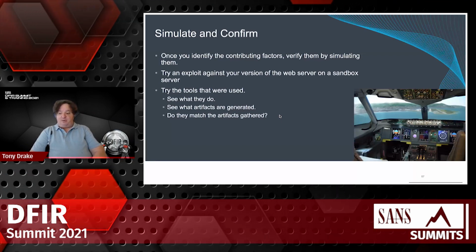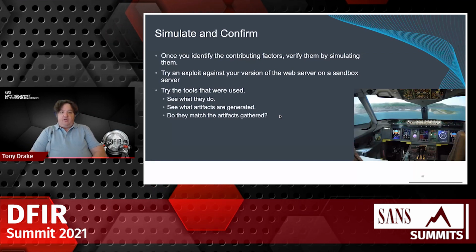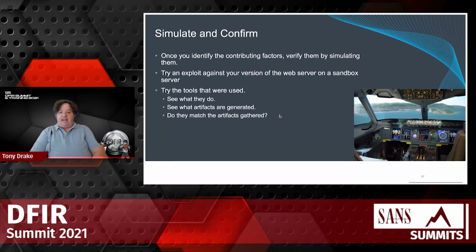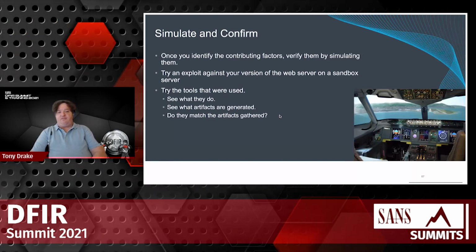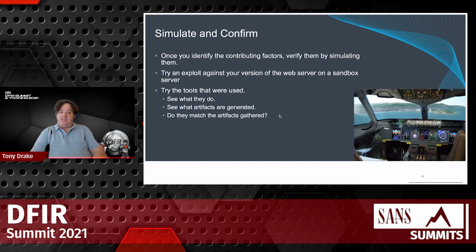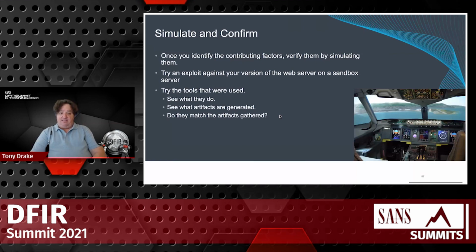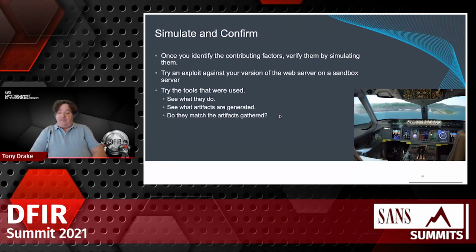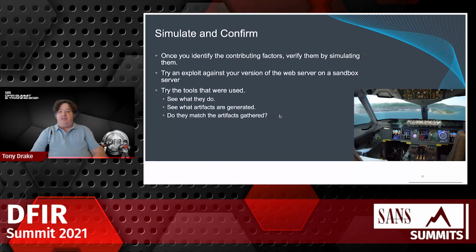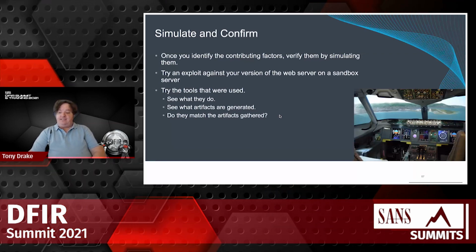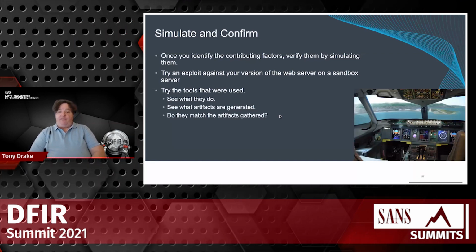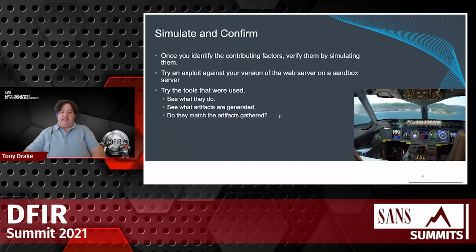You now know that this particular tool, this particular exploit is what they used because your logs match the investigation logs. On the other hand, maybe they're similar. Okay, so maybe they used a different version, or they're not the same at all. Maybe there's another CVE, maybe there's a 0-day, maybe there's something else you need to find. Then once you found it, then you patch it and you try again, and you can show that this patch prevents this vulnerability from being exploited in this way. You have positive confirmation now that doing what you are recommending will fix the problem that led you to do this investigation.